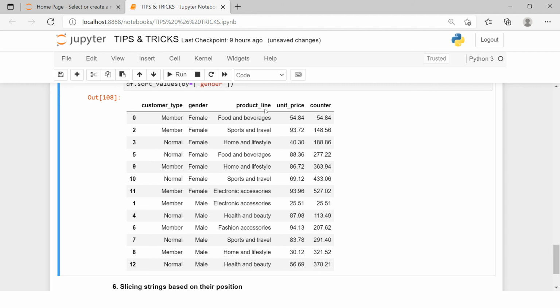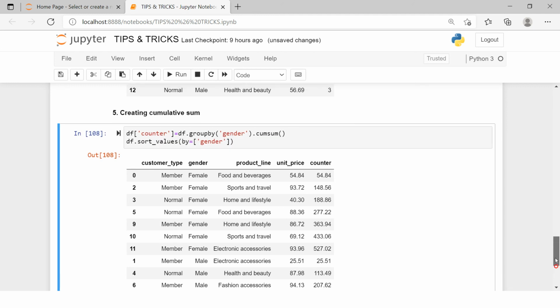So now you can see here it starts with female, then the value is the same as unit price. Second entry, it's a sum of 54 and 93, that is 148. Then again it's a sum of 148 plus 40, that is 188, right? So that's how it will be increasing, but the moment gender changes, it will again reset to the original value.